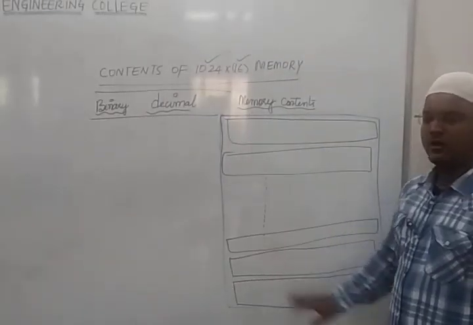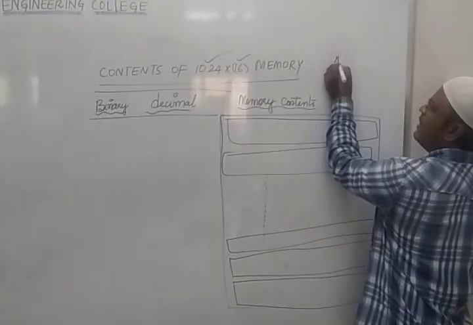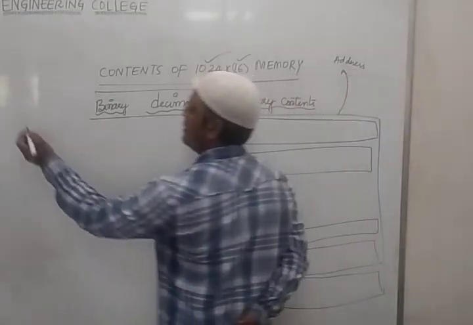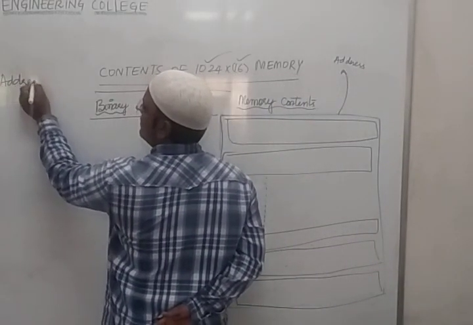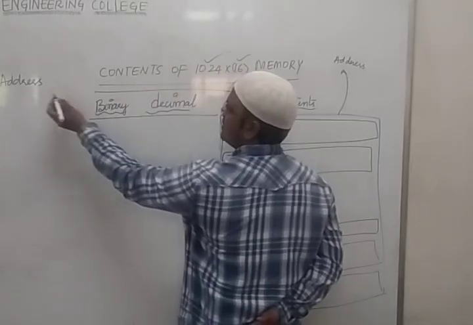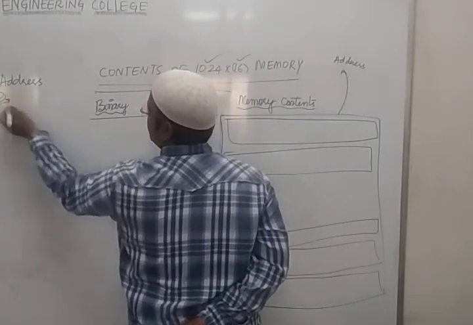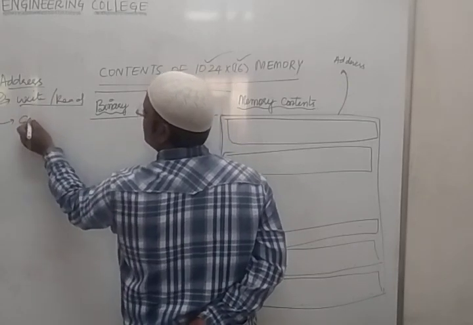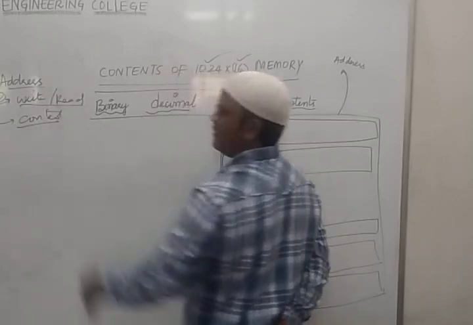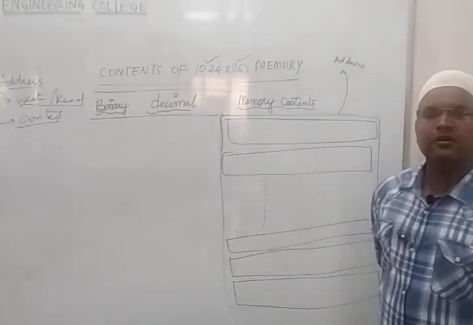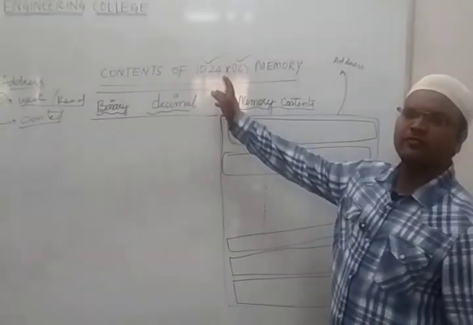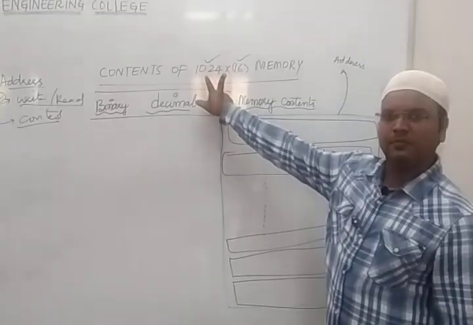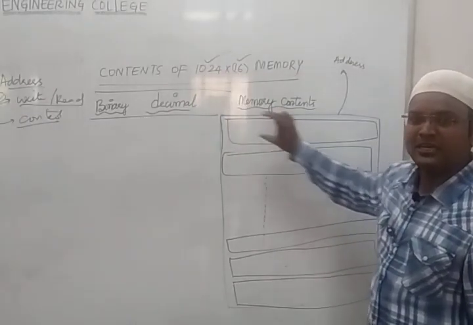What about this complete block? This is your addresses. You're giving addresses, right? What is required to store memory? They require three things. First thing has to be the address. Second thing is whether you are going for a write or read operation, right? So in order to do this, we should have one control also. We require this to insert the memory or retrieve it back. For that we are taking one simple example, 1024 by 16 bits, where 16 is the bit size.